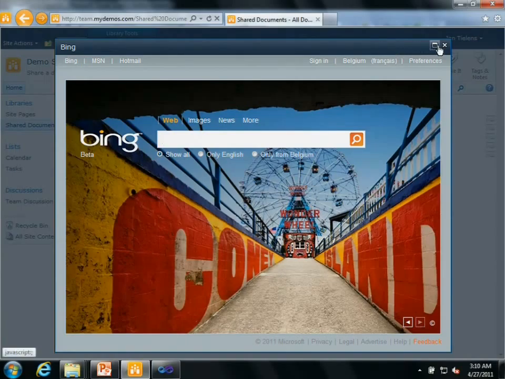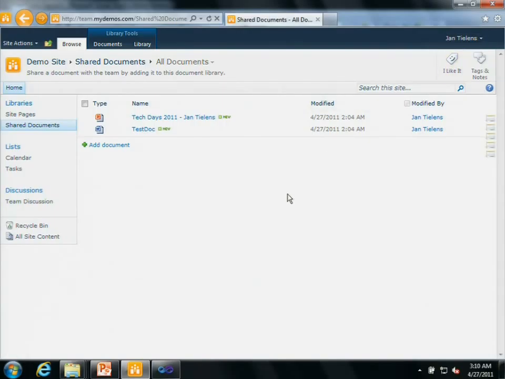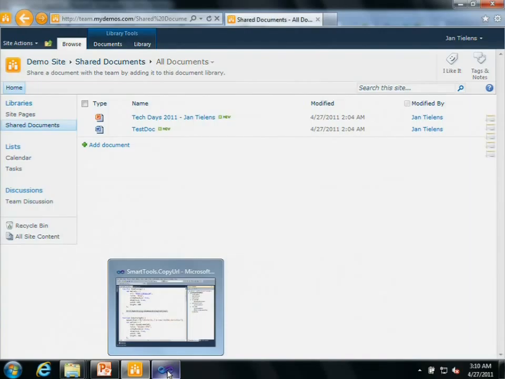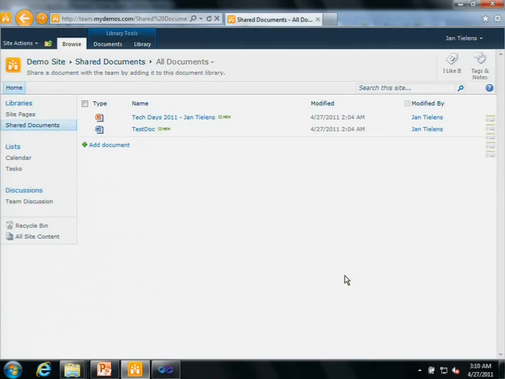Now, this is a dialog that is displaying another page inside the dialog itself. Now, that's fairly well known, I think, among SharePoint developers. The second thing that I would like to show you is a technique to create a dialog that is not based on a page or a site being displayed in that dialog, but you can also build a dialog that is based on dynamically generated HTML. That's very nice if you don't want to go through the effort to create a custom page, maybe an application page or a site page that will be displayed in that dialog.